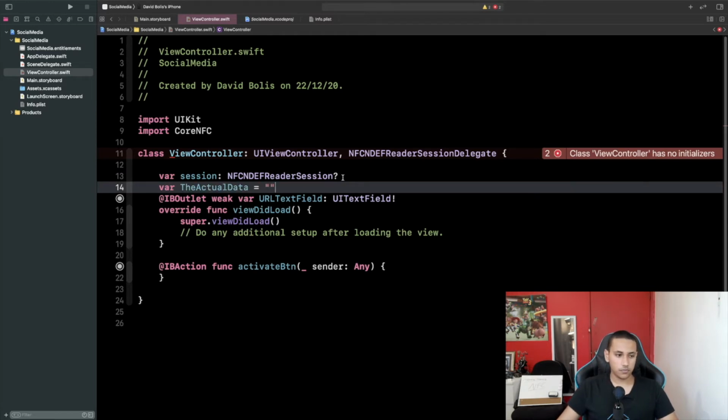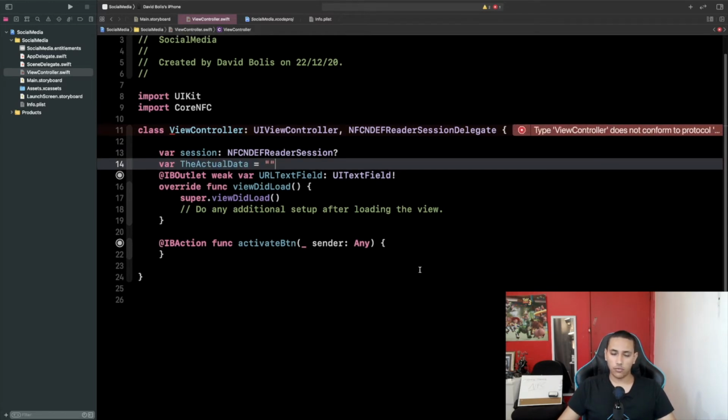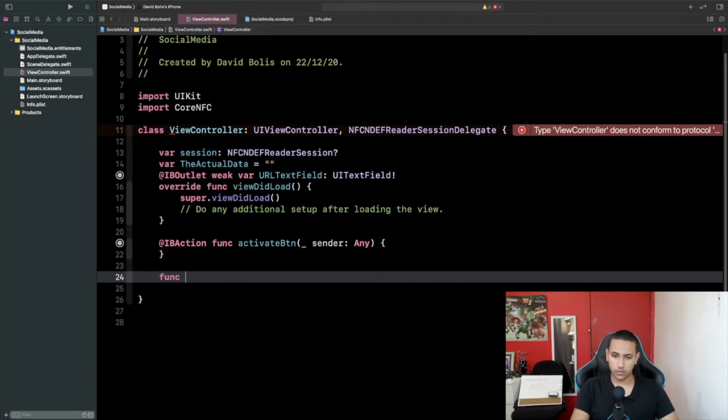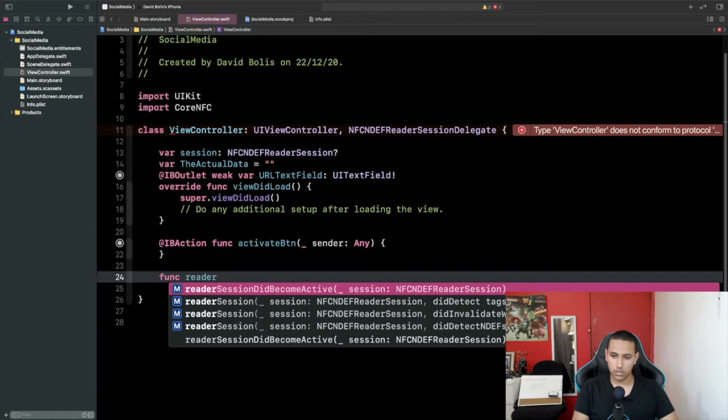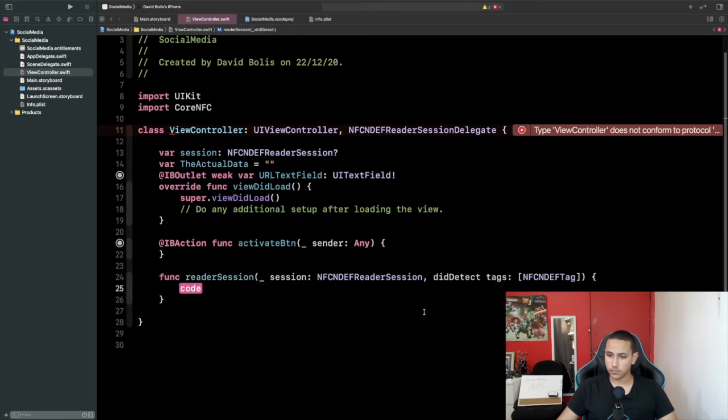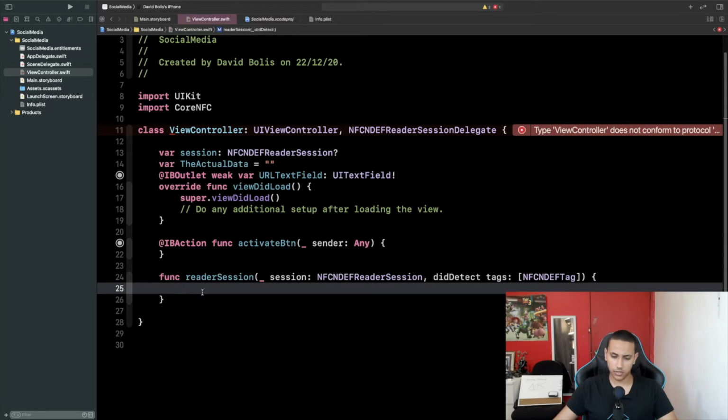There we go. And now we can actually start working on the functions that we're going to be using in order to use the NFC capabilities. Now, just to avoid having all of these errors over here, I'm going to straight away add them first, and then we're actually going to work on filling up those functions. So to do that, we're going to need func readerSession, and I'm going to start with the first one, NFCNDEFReaderSession didDetectNDEFs, and I'm actually going to leave it empty for now.